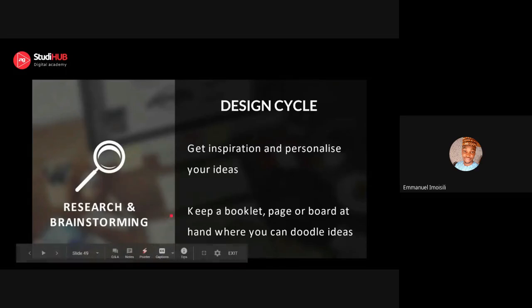Inspiration is very, very critical when you get to this stage of your research and brainstorming. Based on the information you got from the client during the briefing, it helps you, as that's your research on your logo design. Now, for the brainstorming part, as a designer, there are two methods to this.